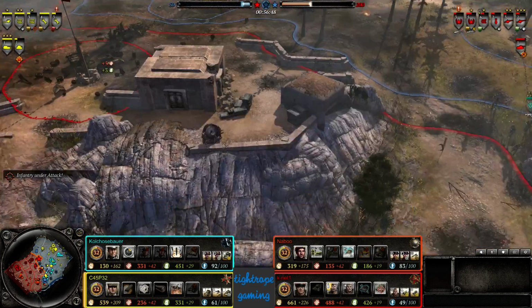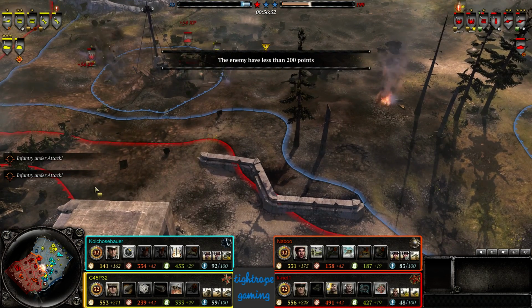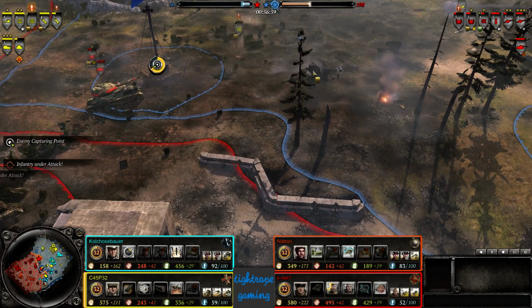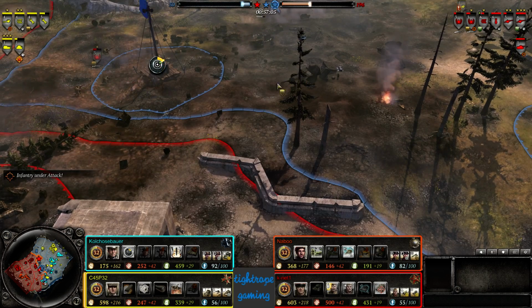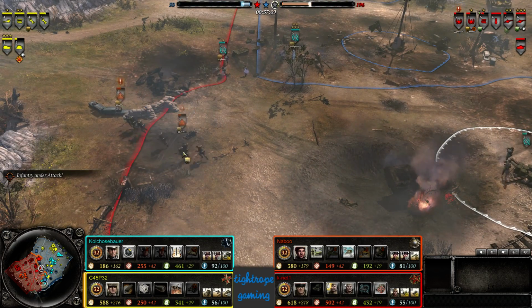Elephant moved to the south, allowing the 85 to try and take control of the centre. We are losing a sector. We have lost an MG team. Axis about to lose the centre. They've only got 50 VPs left.